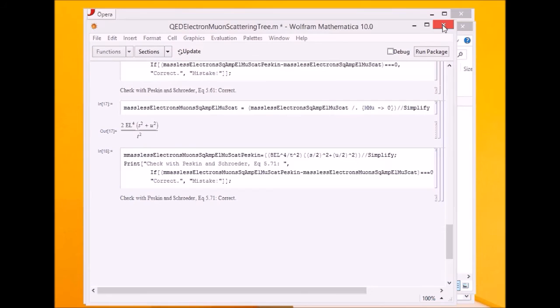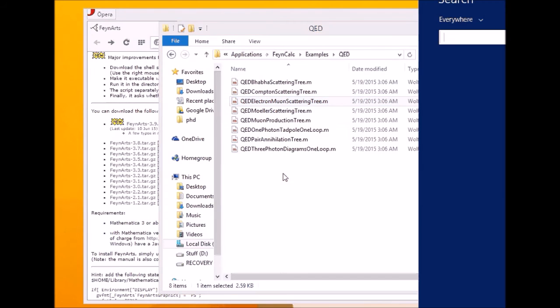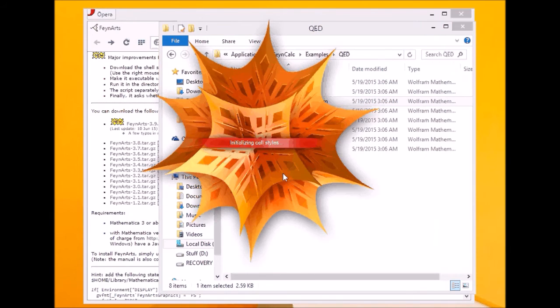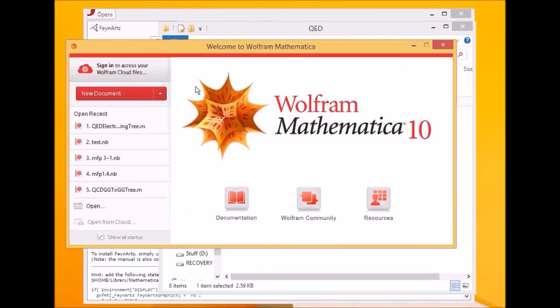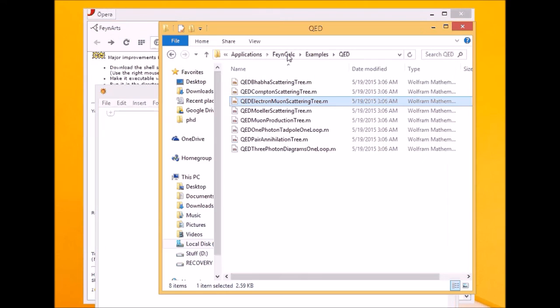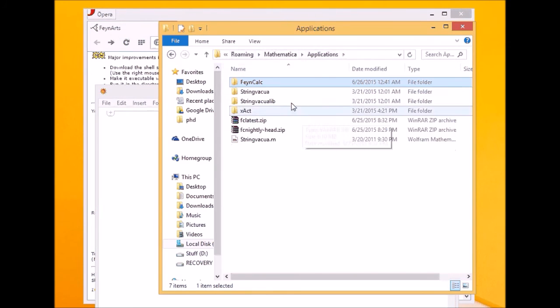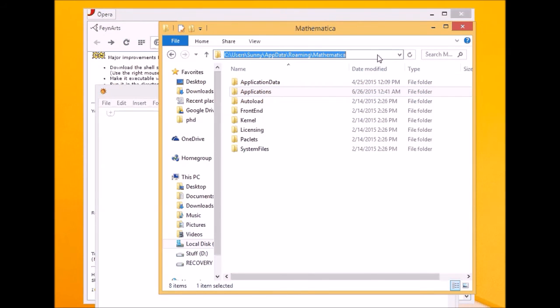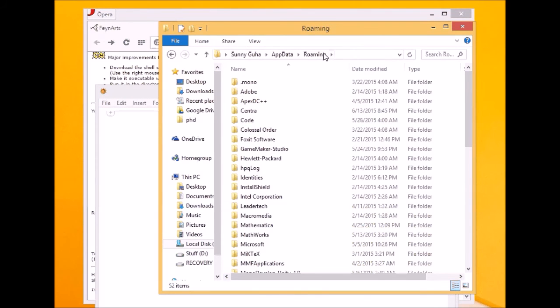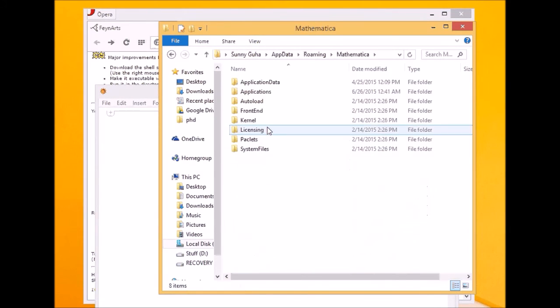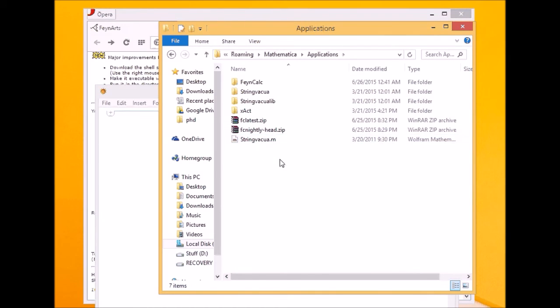But before I end this lecture, let me remind you of a small thing. Let's open Mathematica again. So again, let me begin again. To install any package, all you have to do is copy the package directory and go to the AppData folder, go into Mathematica and go into Applications and paste it here.